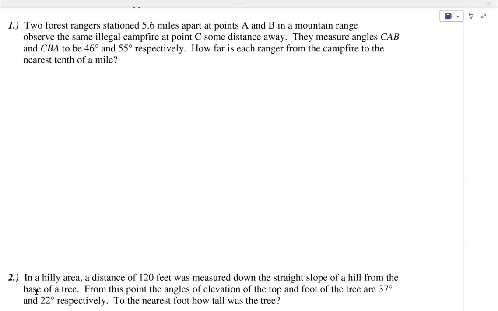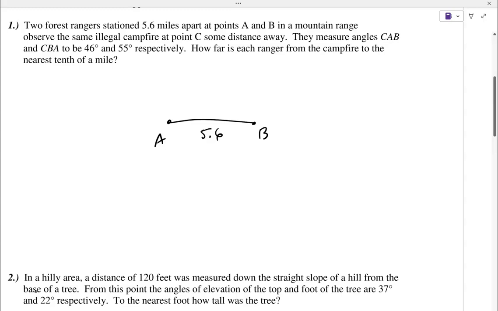All right, so let's set this one up. How did you draw your triangle? Or how would you draw your triangle on this one? I'll label the base 5.6 miles. Okay. Sounds like a good plan. Make a base 5.6 miles, so you must be making your A and your B here.